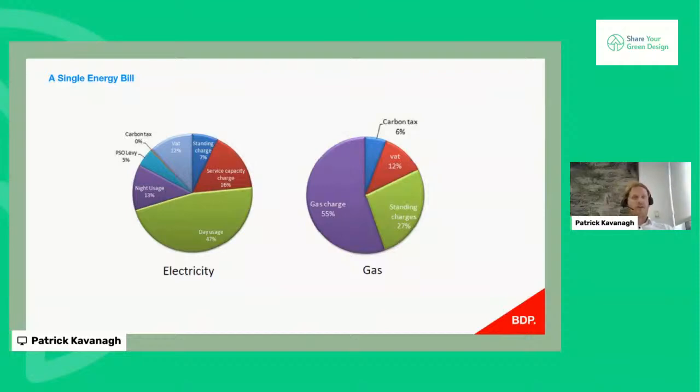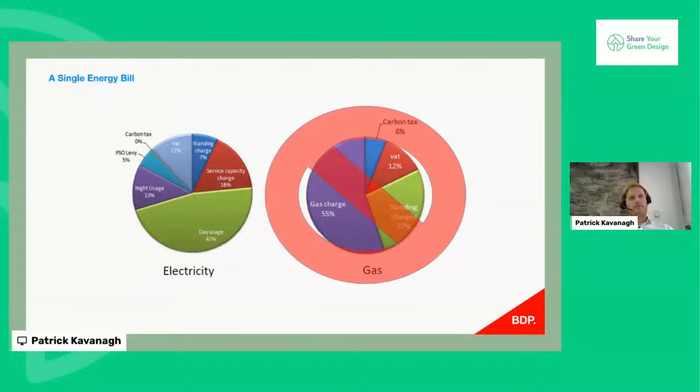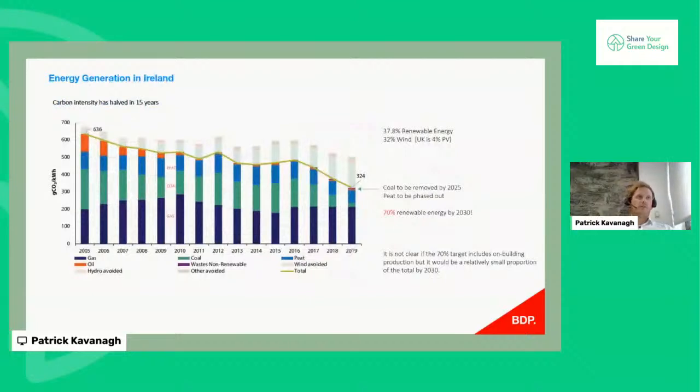I'm not sure what it's like in other countries, but in this country, and it's only getting worse, the service charges, standing charges, VAT, and PSO levies actually end up making up about 50% of the bill. So before you've even used a single kilowatt of electricity or megajoule of gas, you are paying a certain standing charge or service charge just to be connected to the grid. So by removing fossil fuels altogether from the project, we removed an entire bill and kept those standing charges lower. In terms of carbon energy generation in Ireland and the carbon intensity, it varies obviously country to country whether heat pumps stack up.